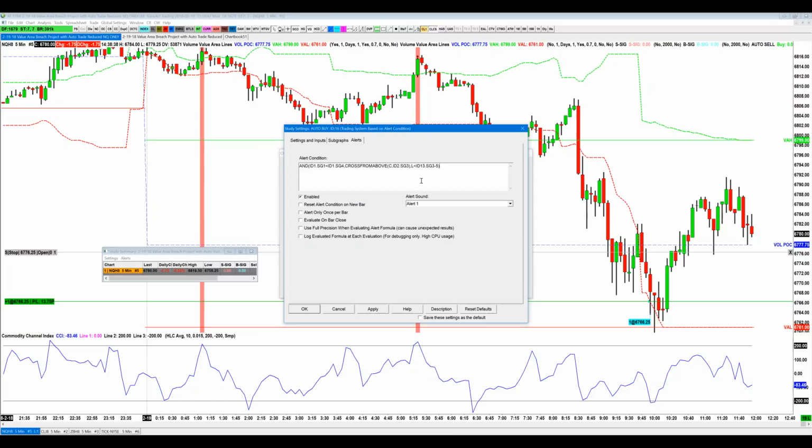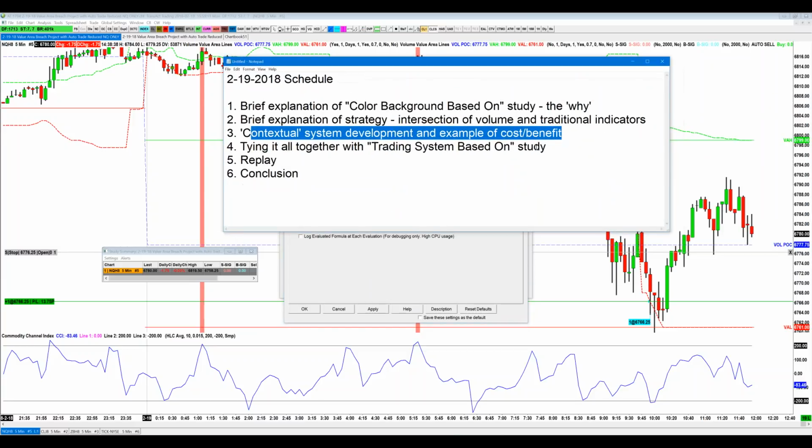So you do have the ability here to tell this system to be a little bit more judicious, is essentially what this is doing. This is saying, okay, you're buying the market as it's falling. That is clearly a counter trend trade, but you don't want to do it right there. You want to wait until it goes a full 5 points worse, which in the case of the NASDAQ is $100. So that'd be $100 on a one lot. So what did I mean when I was saying, an example of cost benefit?